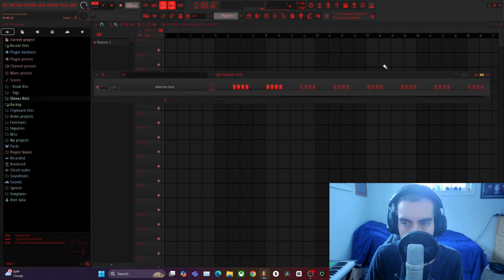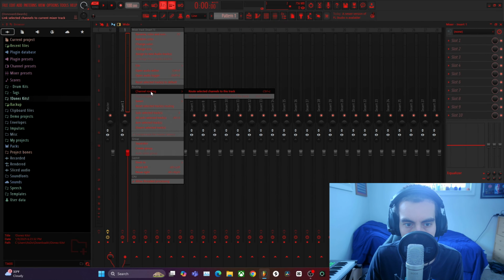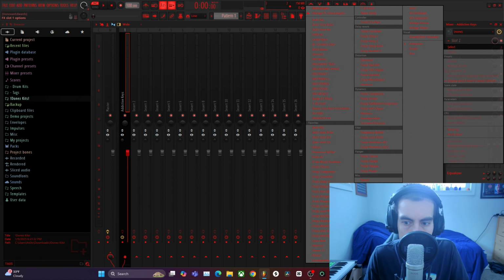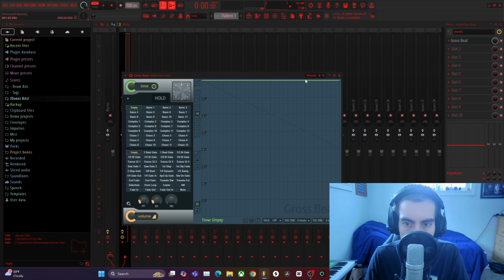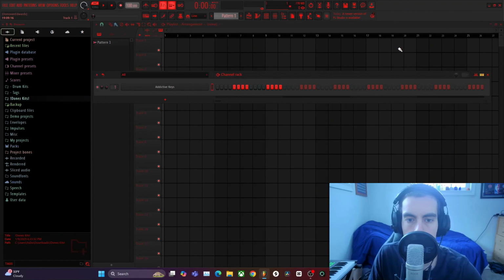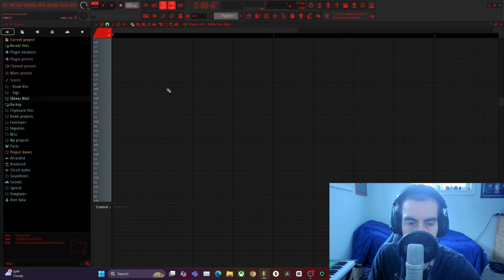I'm also going to left click on this rectangle right here, and right click on insert one, do channel routing, and then route. And then I'm going to put Gross Beat on here, come into momentary, half speed, and then all I'm going to do is drag this to 50%. It'll say 50 up here. This will give it the halftime effect, but not all the way on, so it'll kind of be double layered. I'll play exactly what I mean.